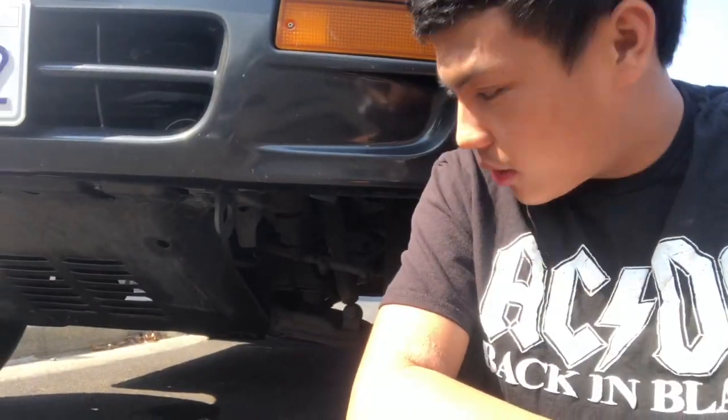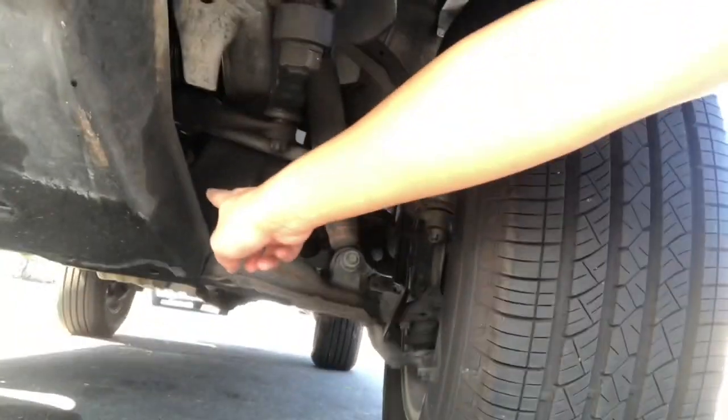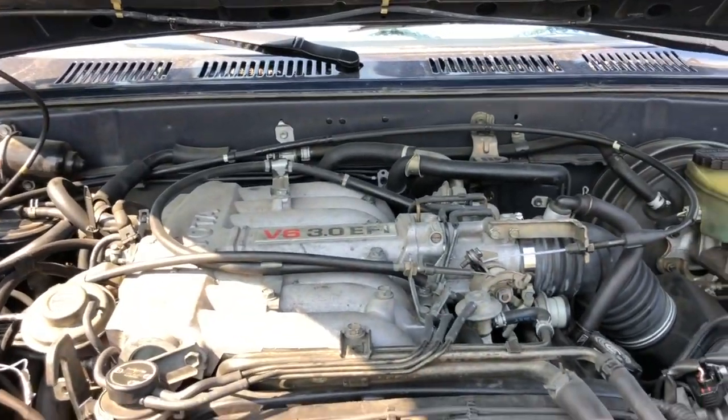Before I show you underneath the hood of this car, I want to let you guys know that some people in the 4Runner group that I'm in ask when I'm going to take this thing off-road. And as much as I love to do that, I'm not four-wheel drive. I don't think you can see it, but hopefully you can, but I don't have a front diff, no front CV axles at all. No transfer case, none of that. But I can swing it if I wanted to. For shits and giggles, let's go underneath the hood of this 4Runner.